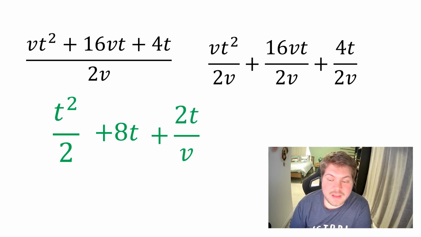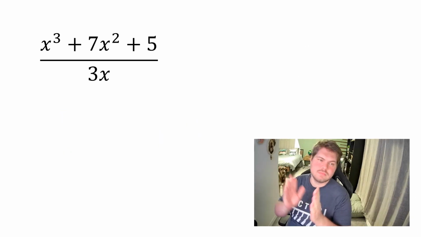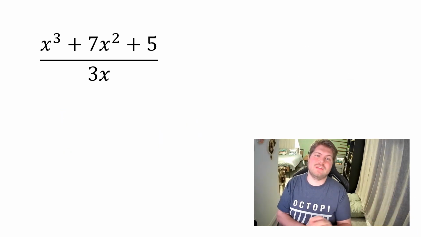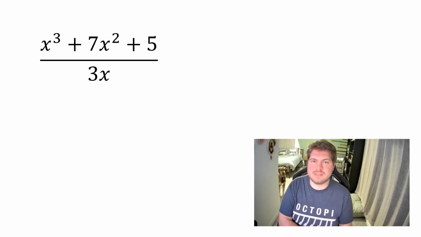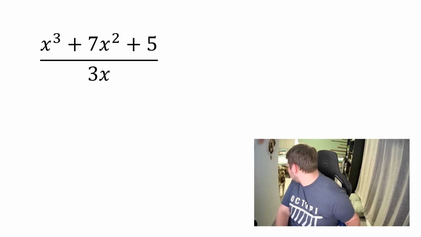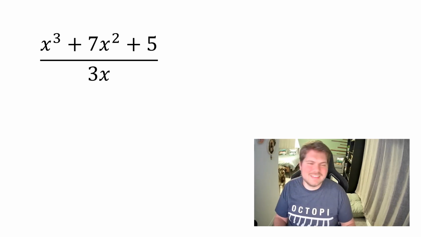There is one very similar to this on your actual homework assignment or on ConnectEd. So this is another complicated one that you're going to have on the homework assignment or on the ConnectEd assignment. I keep saying homework, and I'm sorry about that. I guess it's because I'm home, right? This is my homework, I guess.